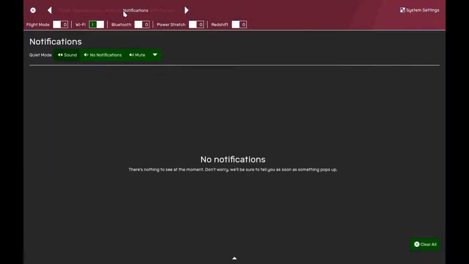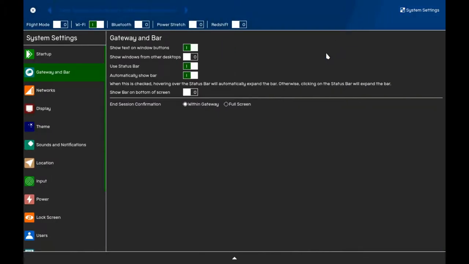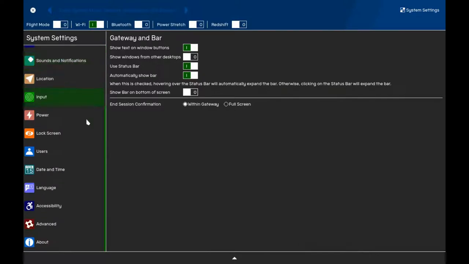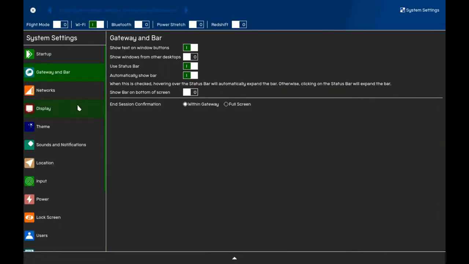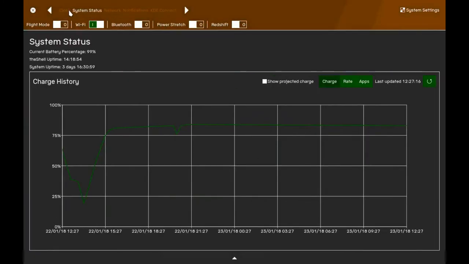So if you go to Network, for example, it's lavender. If you go to Notifications, it's pink. And system settings is blue. I've also given the system settings a new layout, so it's easier to navigate and will allow for pages of settings to be displayed. And on the left over here, you can see sort of like a slice and a little animation over there as well.